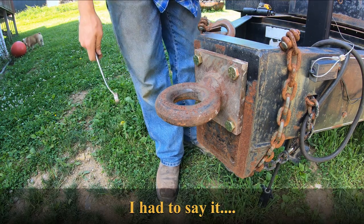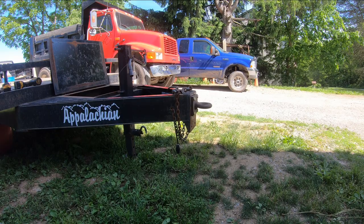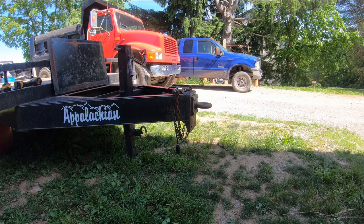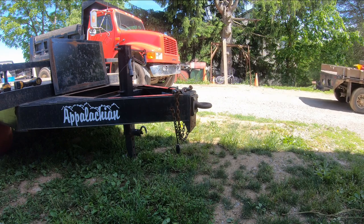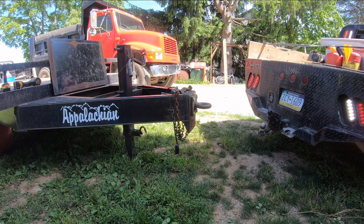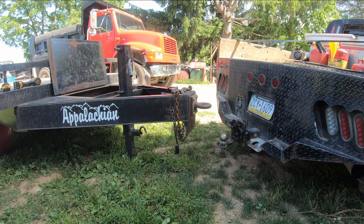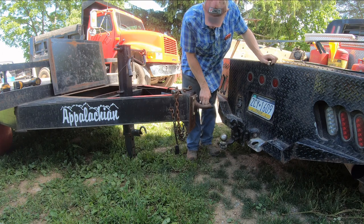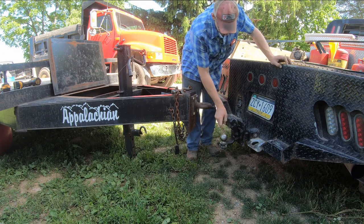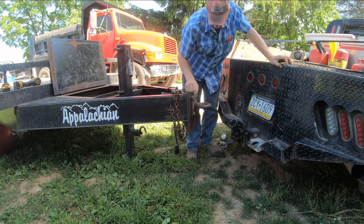I don't think it's gonna go anywhere. We're not sitting on flat ground here, but I'm 99% sure we can just take this all the way up, and it probably still won't be high enough for this thing. Might end up having to get a new hitch to make this thing run both trucks.